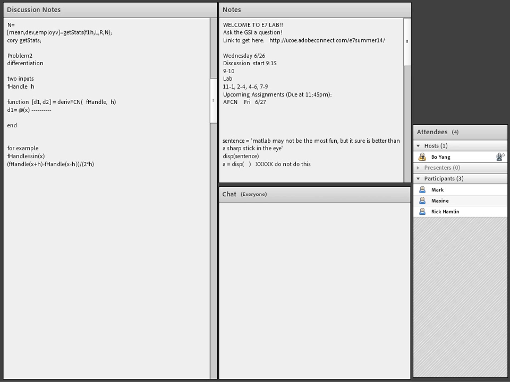Also, after you finish this function, you can check your function through another M file. You should define a function handle first in a new M file.